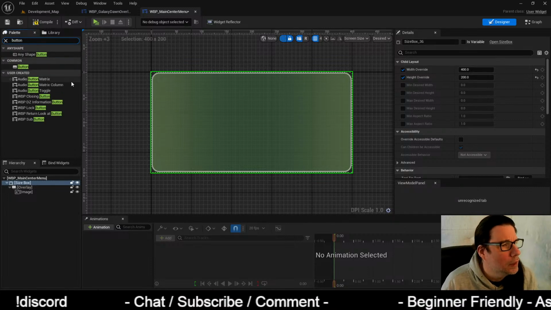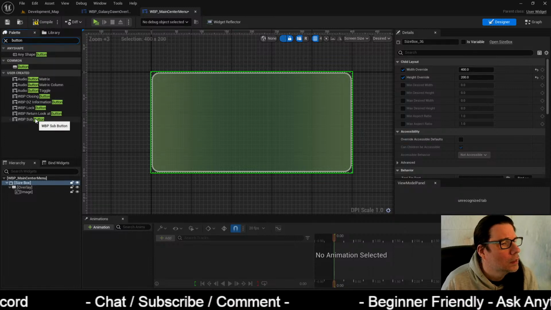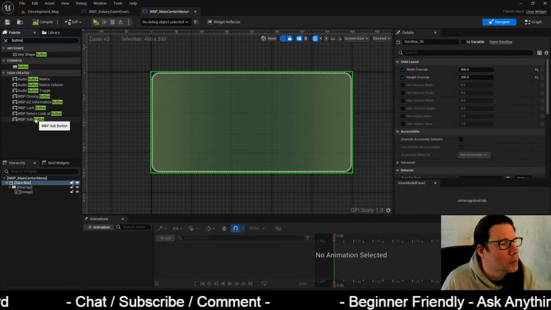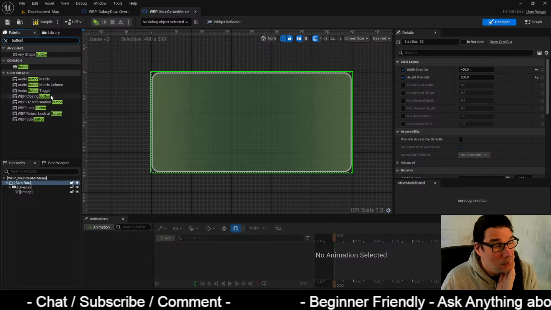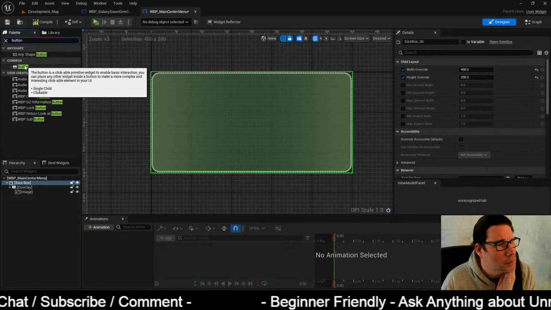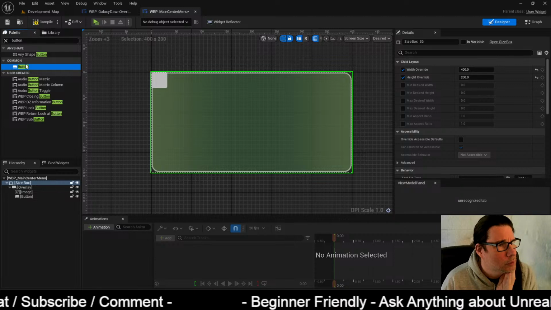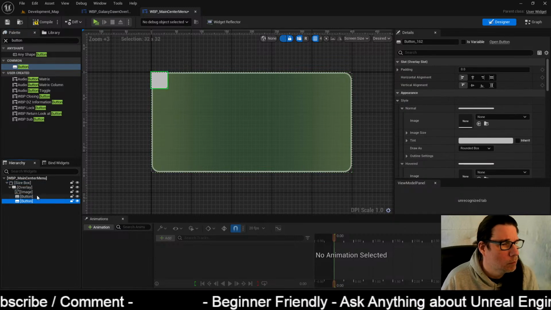Just button here. Lock buttons, sub buttons. Jesus, we got a lot of closing buttons. Let's just add a couple of buttons so we can have something to test out with. Oh, right.